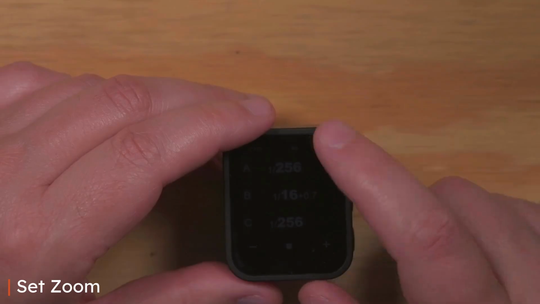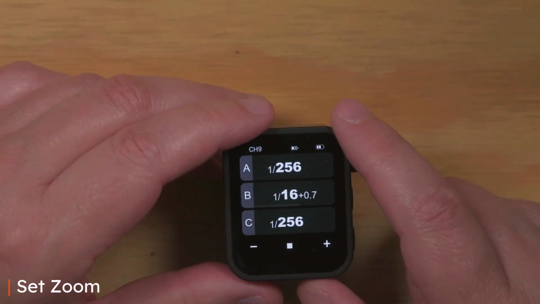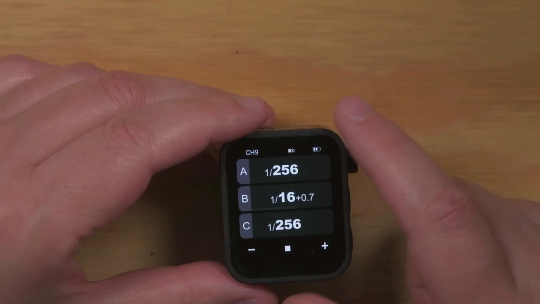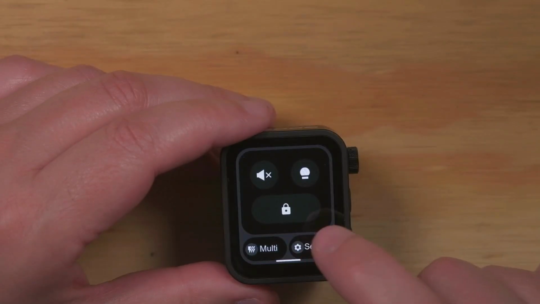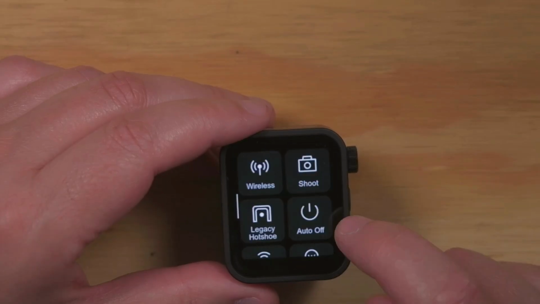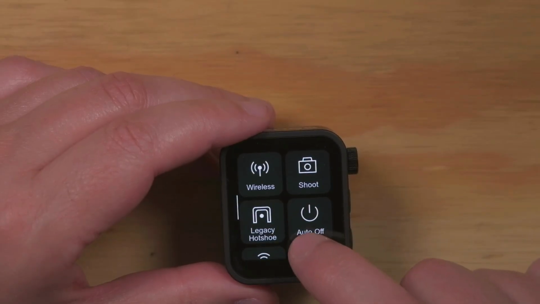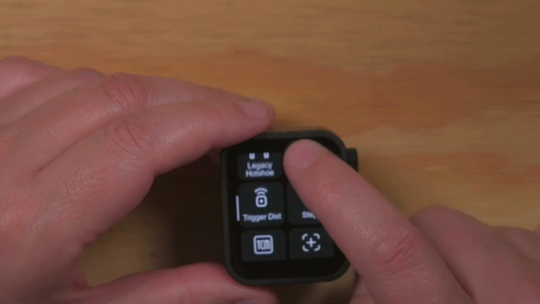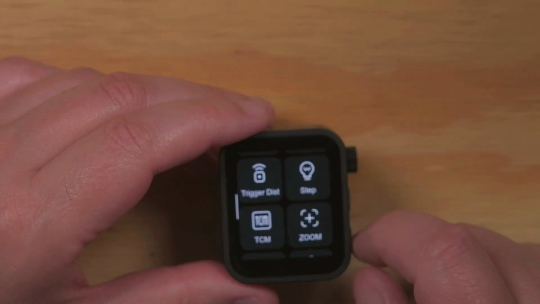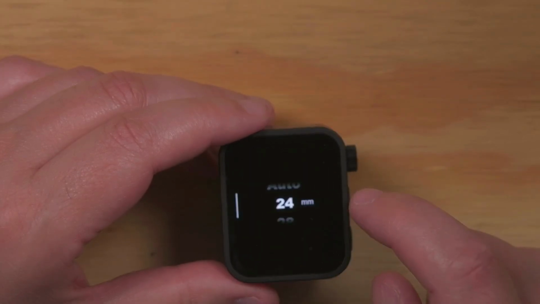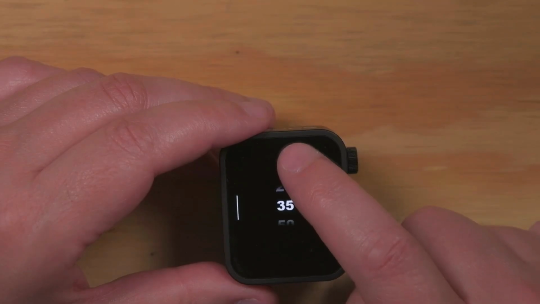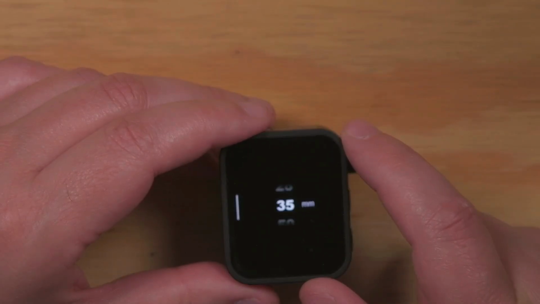If we want to send zoom orders to our flashes, we need to swipe down, tap on setting, then we're going to swipe up until we find the zoom custom function, tap on it, and we can now select a zoom value for our flashes.